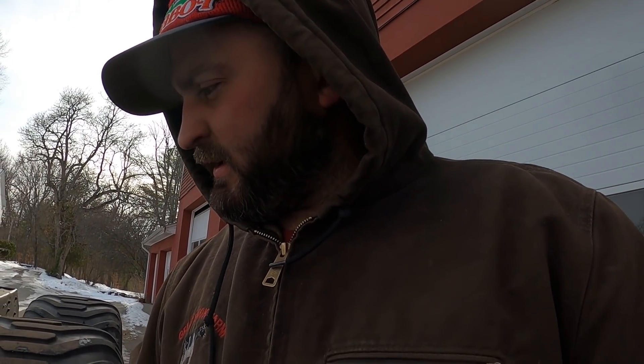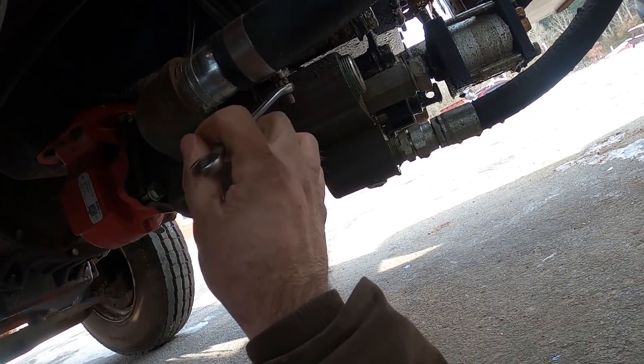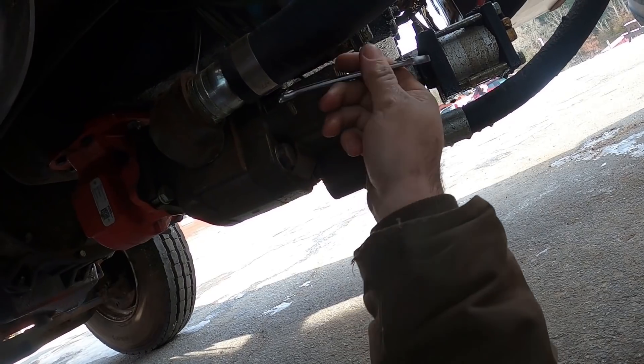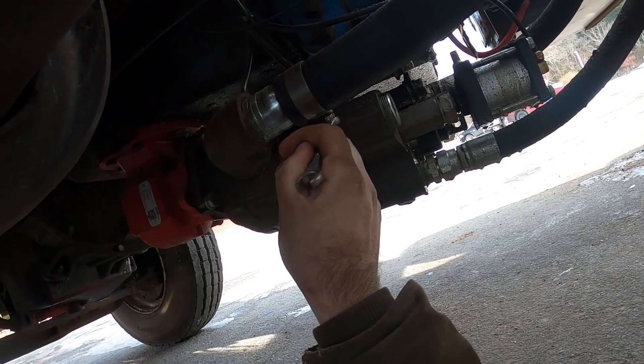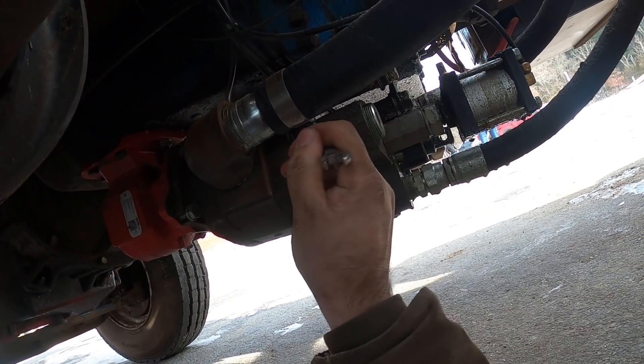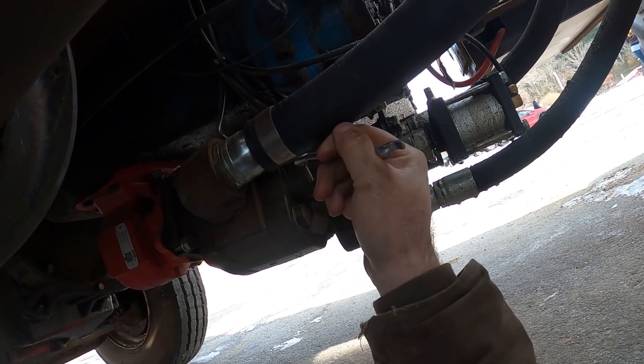I do have the manual for this transmission somewhere - I bought it since I bought the truck so I could figure out exactly what it was, since when I bought it they said it was a five-plus-two and I was like, yeah, they had no idea what they were selling. Alright, I got one little leak - you can see it's leaking over there and leaking right here too. I ended up having the right wrench. That was really loose - I got that tightened. That's the feed line to the pump itself.